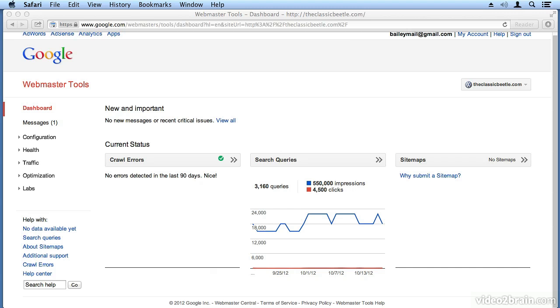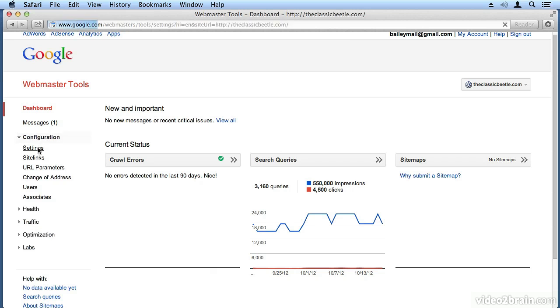We're going to look at Google's Webmaster Tools, and the first thing you'll see in the dashboard is a crawl error status. That's the vital thing that you need to see because it will alert you if there are problems with the search engines. We're going to look at a couple of configuration options.